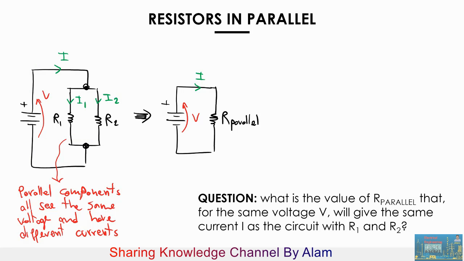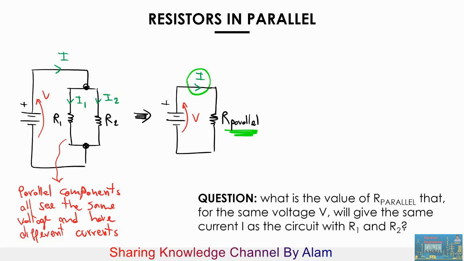What we want to do here is exactly the same as what we did before for the resistors in series, which is to find the value of R parallel, the value of a single resistor that has the same effect as the two resistors R1 and R2 in parallel. From the point of view of the voltage generator V, whether there are two resistors, one resistor, 1000 resistors, or a mix of series and parallel resistors, it doesn't matter. The net effect will be to generate a current I from the voltage V that the voltage generator had created. So from the point of view of the generator V, having one or two resistors doesn't make a difference as long as the resulting current I is the same.